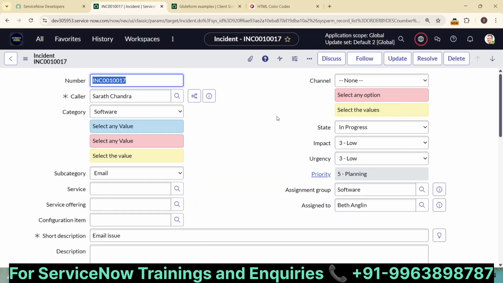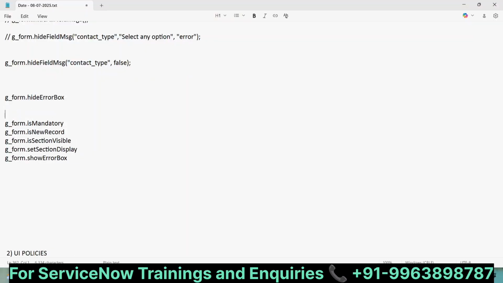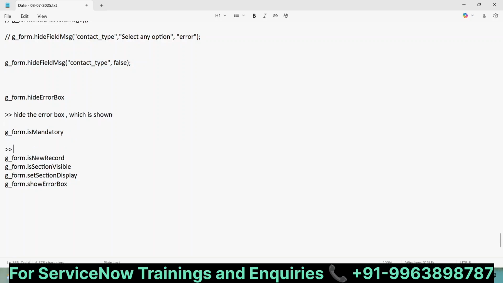Okay, if you have any error box, hide error box will hide the error box which is shown. Is mandatory returns true if the column is mandatory.